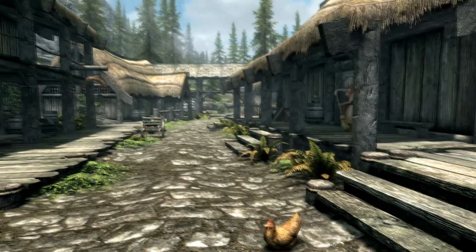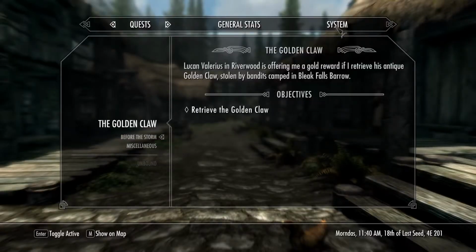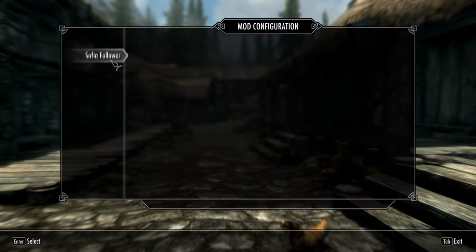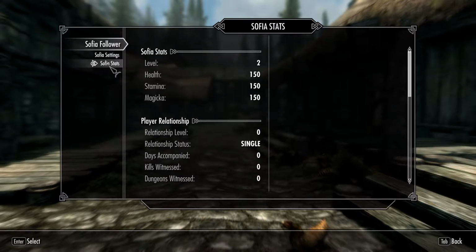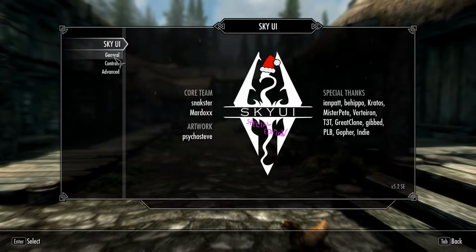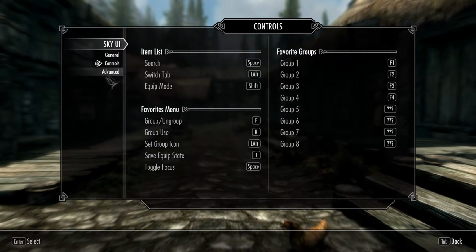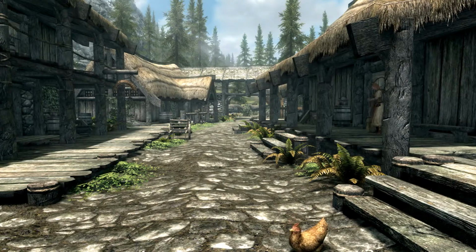Obviously I'm not going to do an in-depth testing of every little nook and cranny of it. I will just quickly check the mod configuration menu. Yep. Sophia follower mod. Settings. All seems to still pop up. SkyUI. Settings. Yep, it all seems to still pop up. Yeah, like I said, I'm not going to do a full in-depth test of it.